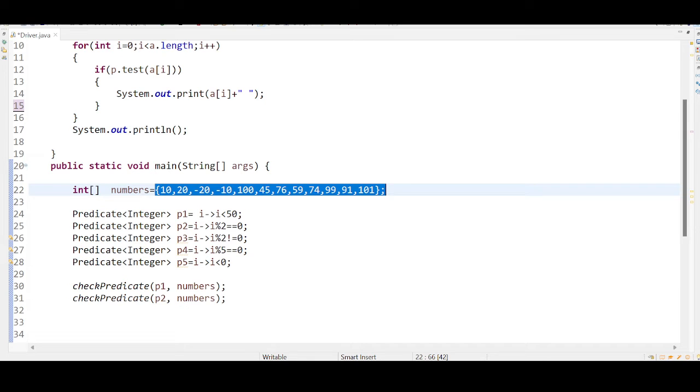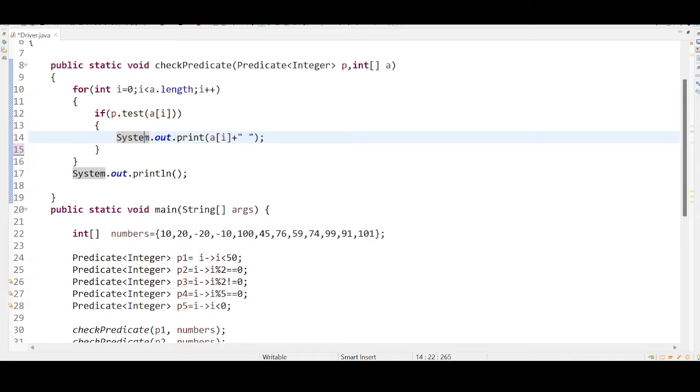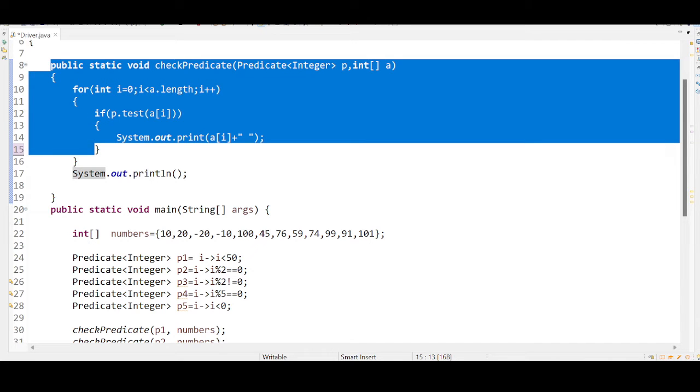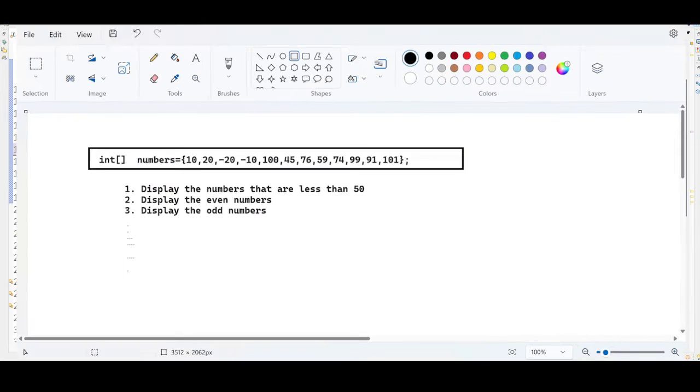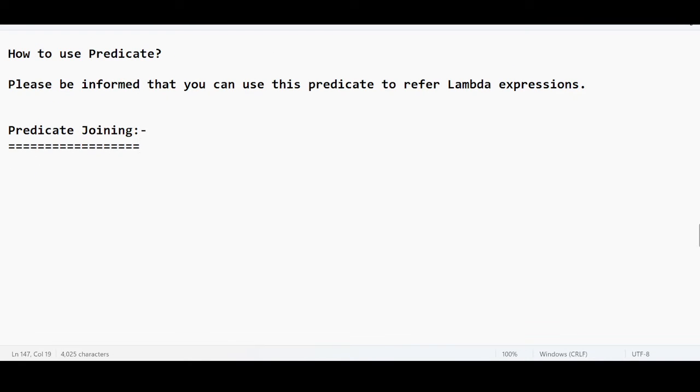Now I have another requirement. Before understanding it, I want you to understand predicate joining. We have seen some requirements.